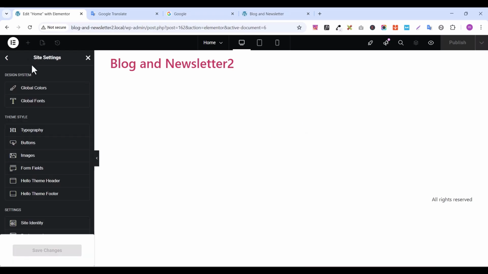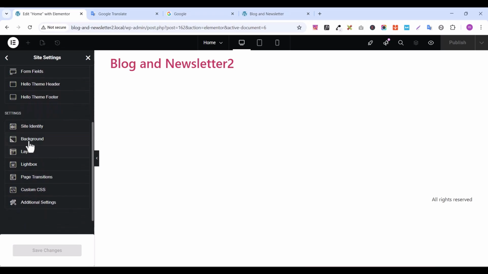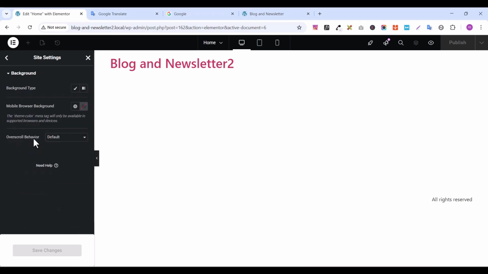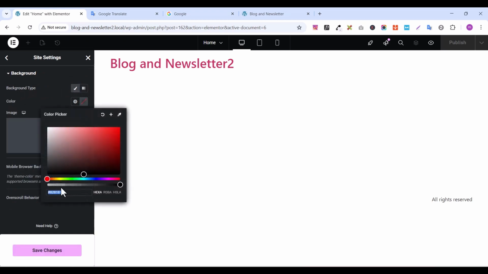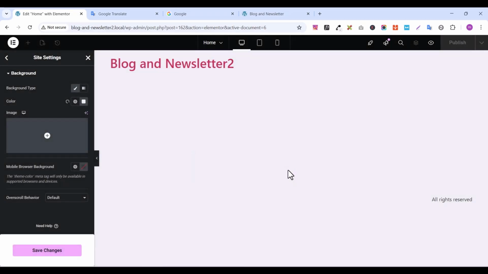Okay, so here on site settings, come below. Below you see these settings, you see background. Click on background here, and you are going to see background type. Click on it, and you can paste the color code. So let's paste this color code, and we can save the color code. BG, it can be any name, right? So BG color. Let's identify it as main background color. So let's save it. Our color is being saved. From here, let's save changes.